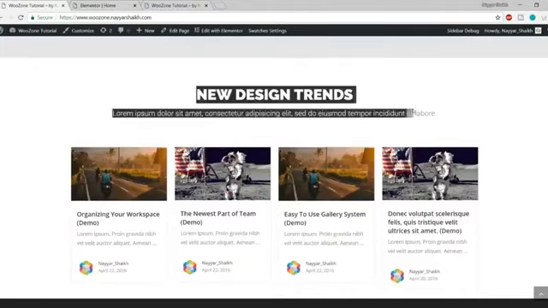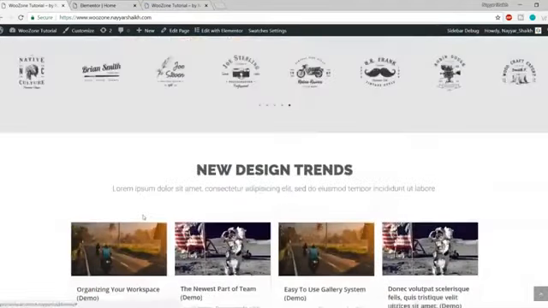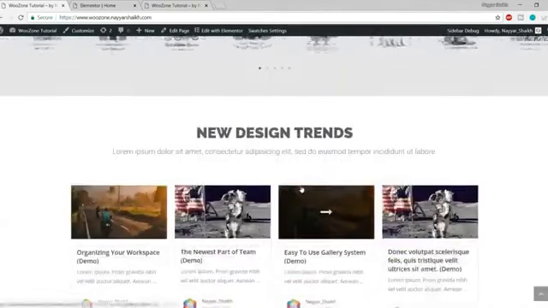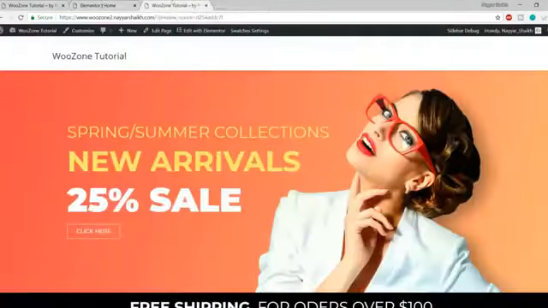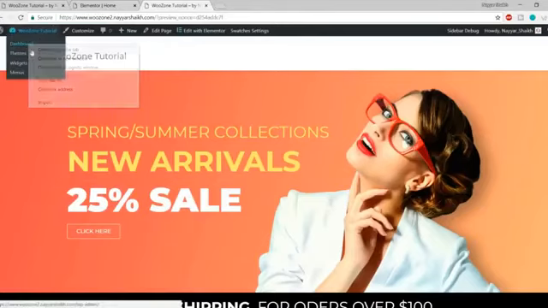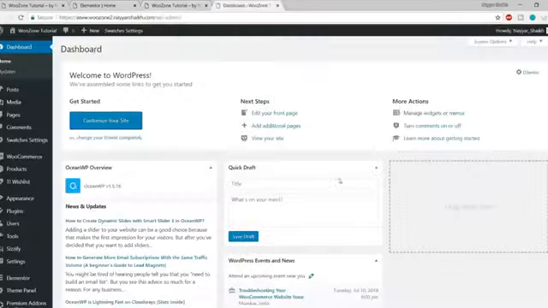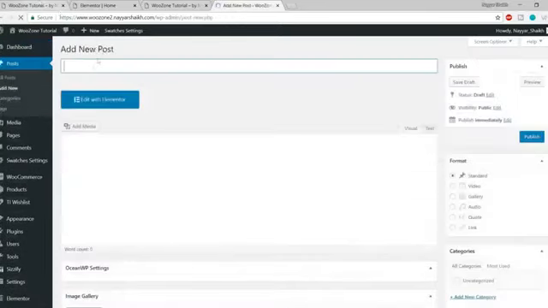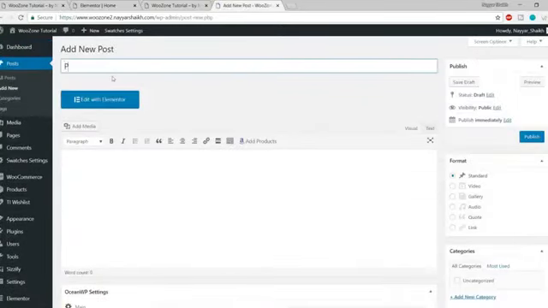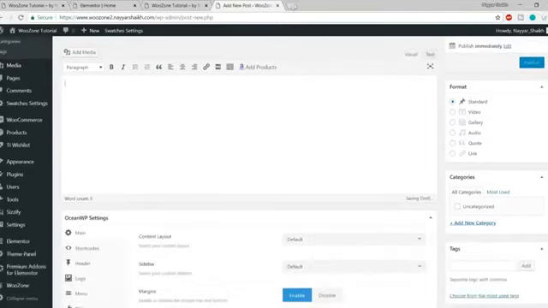Now the last section, we have the title and we have some posts. Before showing these posts, we have to create some posts. So let me show you how we can do that. Come back to this website. In fact, come back to your dashboard. Let's open this dashboard in a new tab. If you want to create a new post, you can hover post and click on add new, and you can put in the title. The post title will come here, whatever title you have. And here the content will come, whatever the content is.